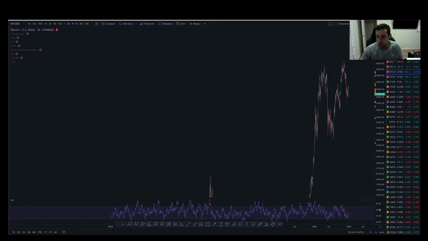region. But what I tend to do is set alerts for all the coins at the 80 level and the 20 level, because this is basically moving standard deviations more extreme on either side. This tells me that if we're up in this 80 region, you can expect maybe some sort of pullback or some sort of pause in price. And if you're down here in the 20 region, you can expect some sort of bounce in price.